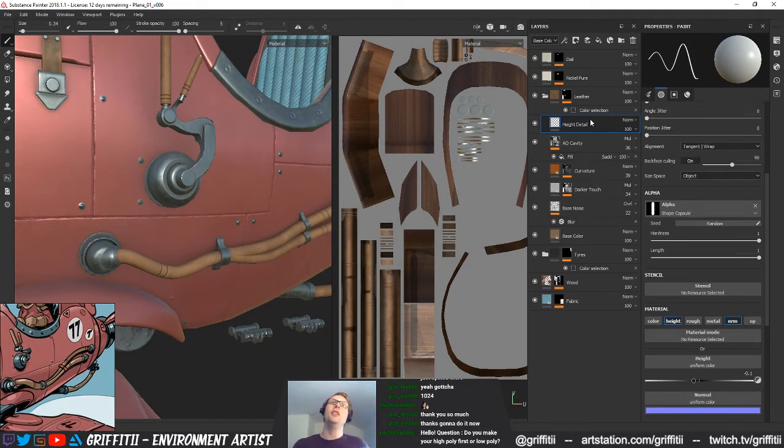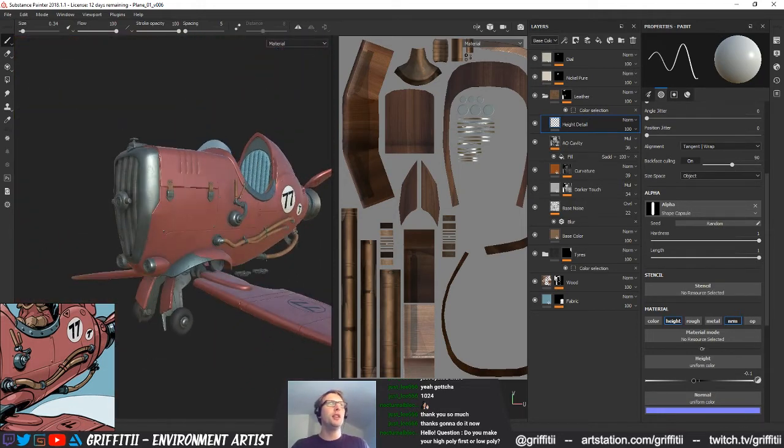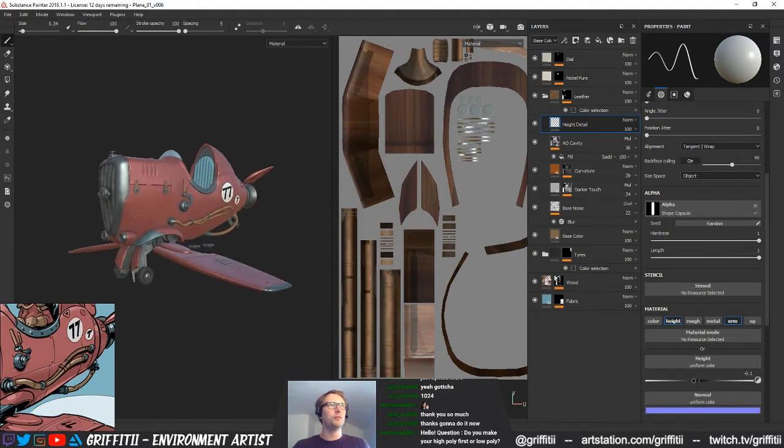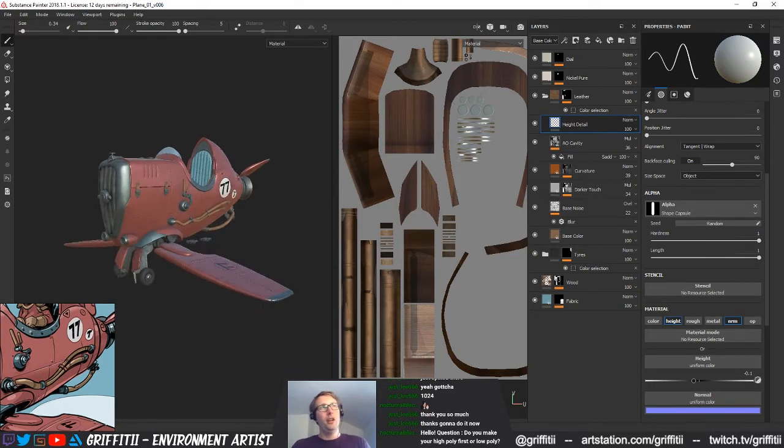But I think in the future I will make the high first and then retopologize the high so that it's low. And my reasoning is that doing the low to high route is fine for something like this, because all these rivet details, all the paneling, that's been done in Substance Painter. That's not in the high-res bake.